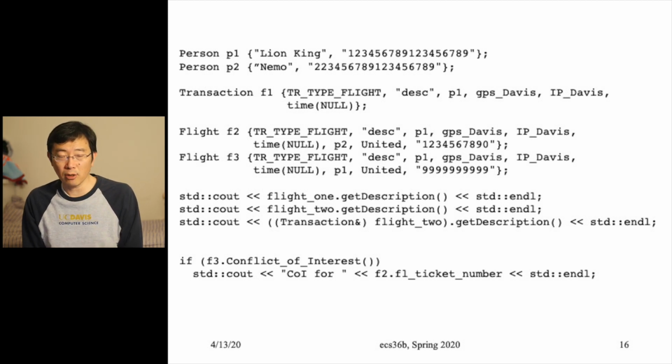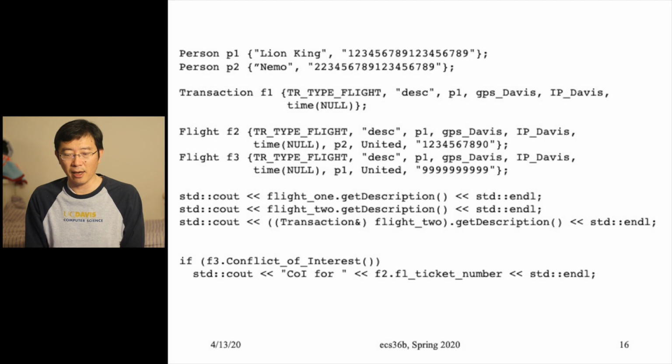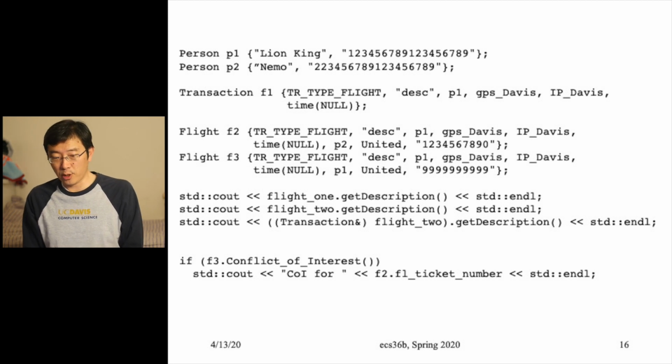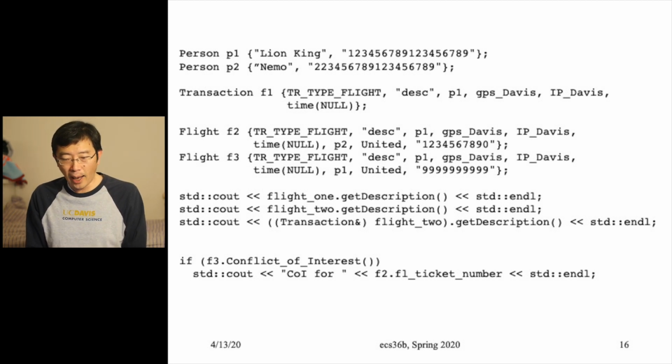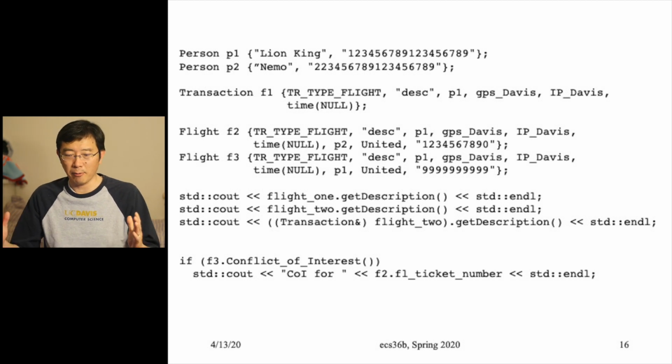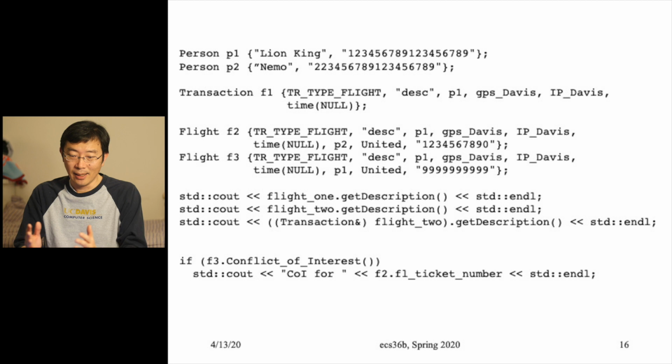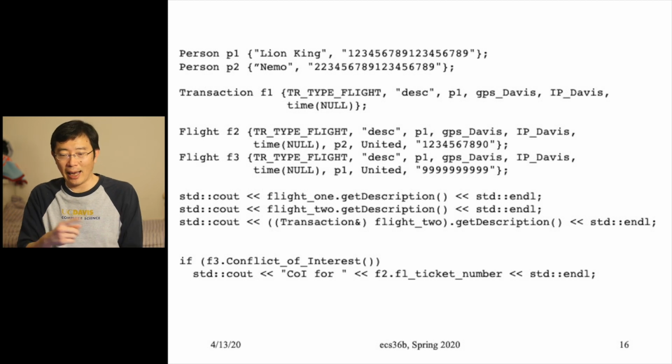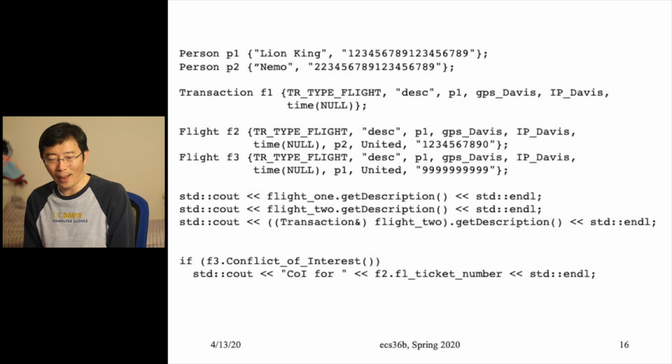So now I'm going to show you the middle 3 lines of cout code here. I'm going to print the description. If you do fly 1 get description, sorry, it should be F1 because I changed the code here. I was using fly 1, but then I could not fit it into the statement, so I changed fly 1 to F1.